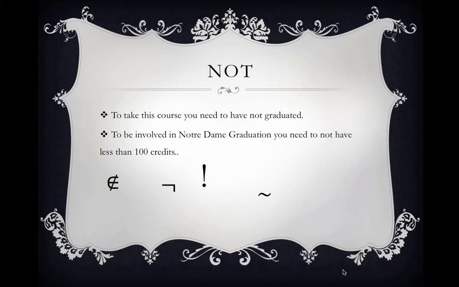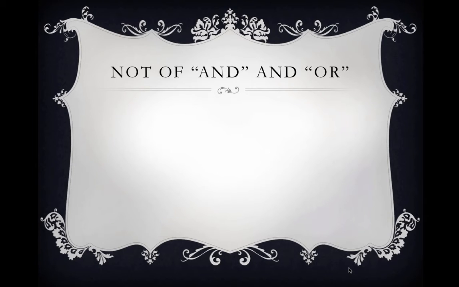And then in set theory, negation is sometimes just putting a line over top of the set, which would imply not. The last one in processing is an exclamation mark. So what we want to do when we're programming, if we don't want something to be true, is start it with an exclamation mark. Now, like I said before, you could actually have just one statement, and it could be not.